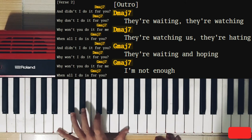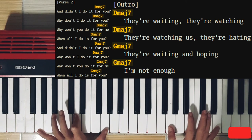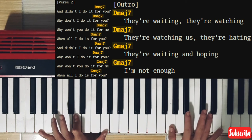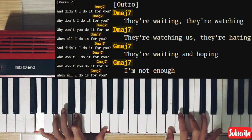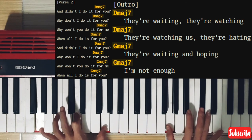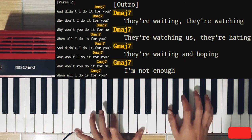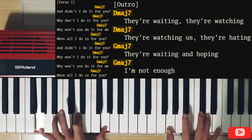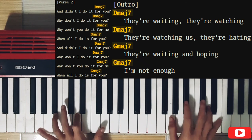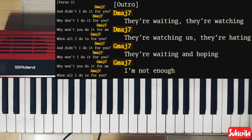For this part, you skip the first beat of the G and you play it together — one, two, three, four, five. Like this: two is for me, skip. And all I do is for you, and all I do is for you. What I want to do is for you, why won't you do it for me? When all I do is for you. And back to the chorus — the chorus plays the same.